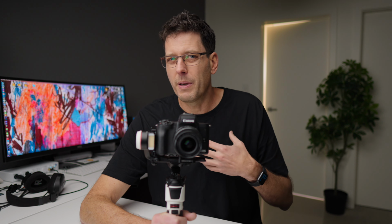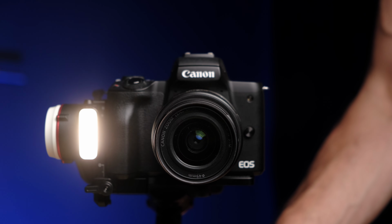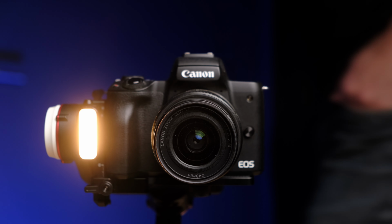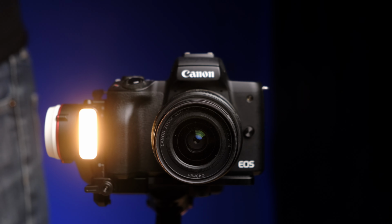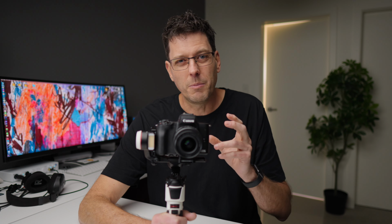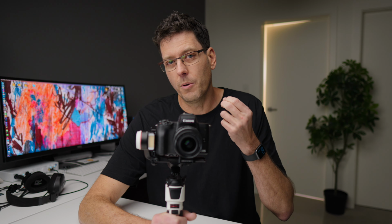The other thing you're gonna get, and it's not something that I use very often, but it's there if you need it, and it's just part of the gimbal, consider it a bonus feature, and that is the light. Now this is a 1000 lux light. It goes from a color temperature of 2700 to 5500, and if you're in a situation where you just need a little bit of extra brightness on your subject in a sort of dimly lit situation or a sunset or something like that, you can just turn this on, turn it to sort of a warm golden color temperature, and it'll just light up the subject's face just enough to make that footage a little bit cleaner and a little bit more usable.